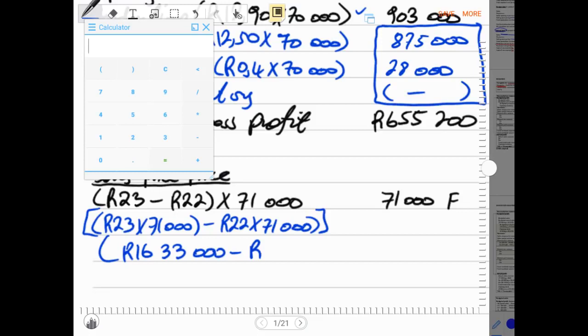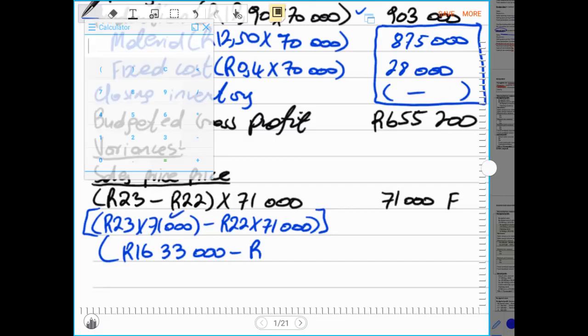Remember, standard sales revenue is the actual sales units times the standard selling price, meaning you say how much revenue the company would have obtained if these units that were actually sold would have been sold at the selling price that was estimated to be 22 rand. So that's what the standard sales revenue means. We are taking the actual sales and we multiply them with the price that we estimated or budgeted or anticipated to sell our product with.